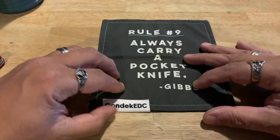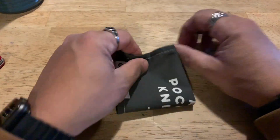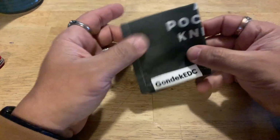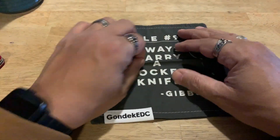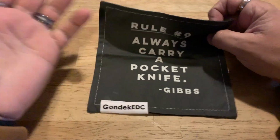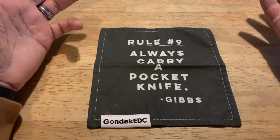This is a 7x7. It's got the pattern on the front, and then on the back is a microfiber. The great thing that I love about these hanks is that you fold them up in your pocket, and it's like 3.5 by 3.5, 4x4, whatever. So you got a really good sized hank right there. You end up with a really small item to put in your pocket, and if you got to clean off your blade or something, this microfiber is great. And they're so affordable that if you do happen to cut through it while cleaning it, because that happens, you can just buy another one, honestly.